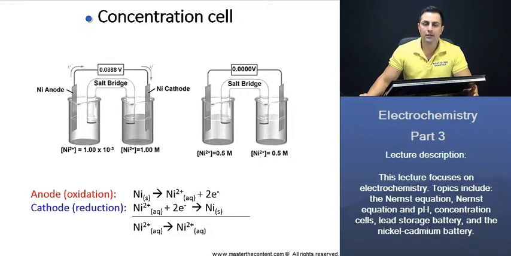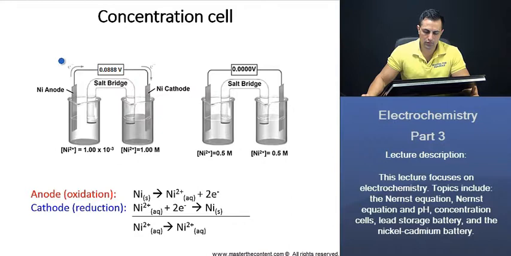Now, concentration cells. We just said that our electromotive force, our voltage, is dependent on concentration. If you actually have the same species, we have a nickel ion concentration at the anode of 1.00 times 10 to the power of negative 3, and then at the cathode, we have a nickel ion concentration of 1.00 molar. We have the same species, but in different concentrations at the anode, it will still generate an electromotive force because we see that there is a reading on the voltage.